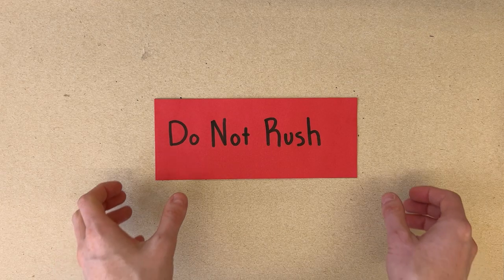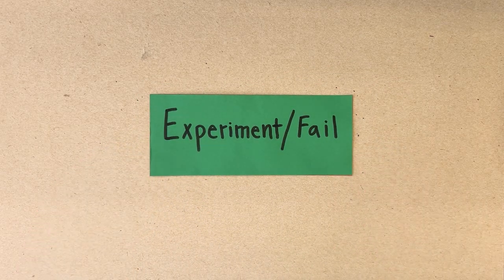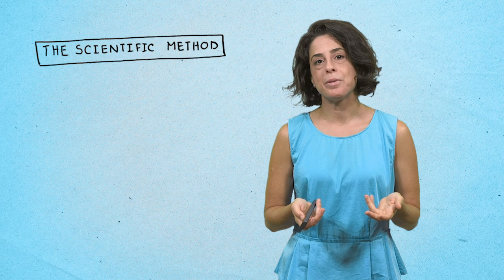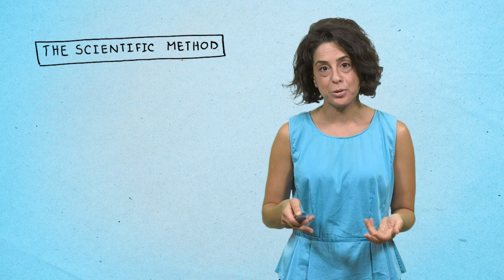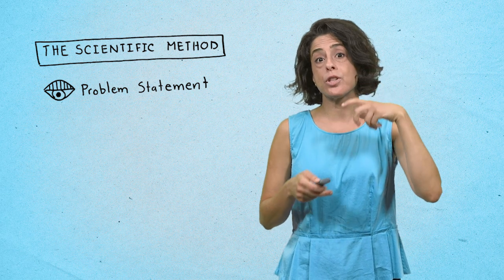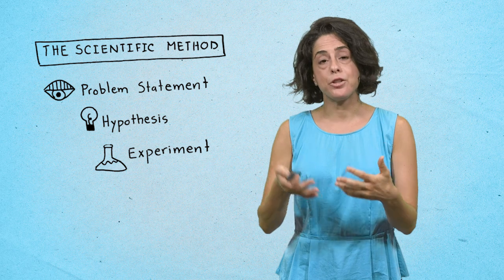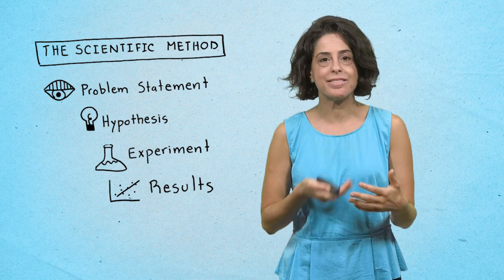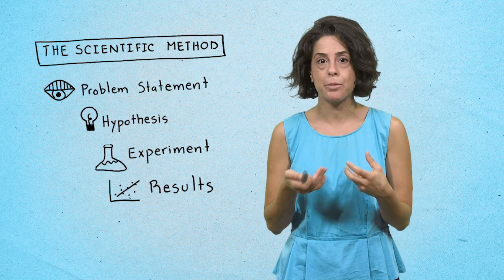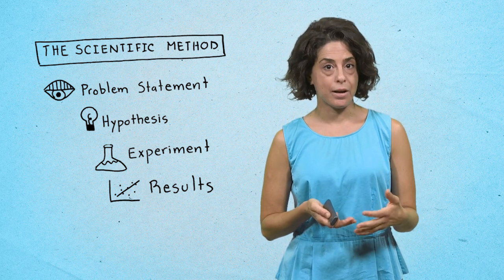And that means that you need to be ready to experiment and fail. So failure is part of designing and iterating. You have to try many things over and over again before they succeed. So it kind of reminds me of the scientific method that I learned growing up in school. You formulate a problem statement, you generate a hypothesis, you do your research, and then you conduct an experiment and you report your results. And usually you have to keep experimenting and researching for a long time before you produce results. So I invite you to think about designing your solution in that way.